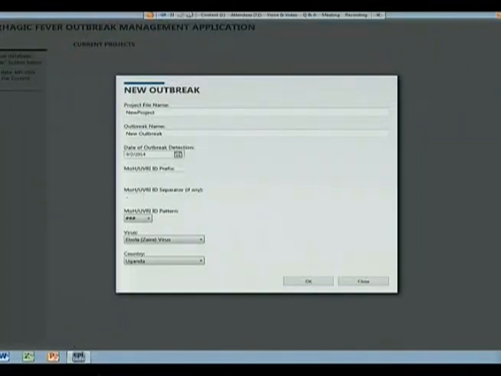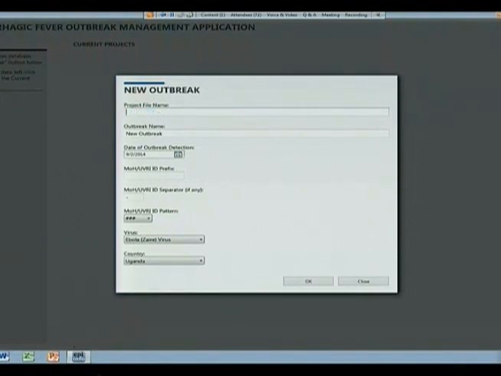If I'm ever going too fast or you can't follow along, let me know. And then this is what you will see when you're setting up a new outbreak. So you only have to do this if you've just arrived in country, or if you're setting up another database within the country, because you can have multiple databases feeding into a central database. So let's call this the TMS.